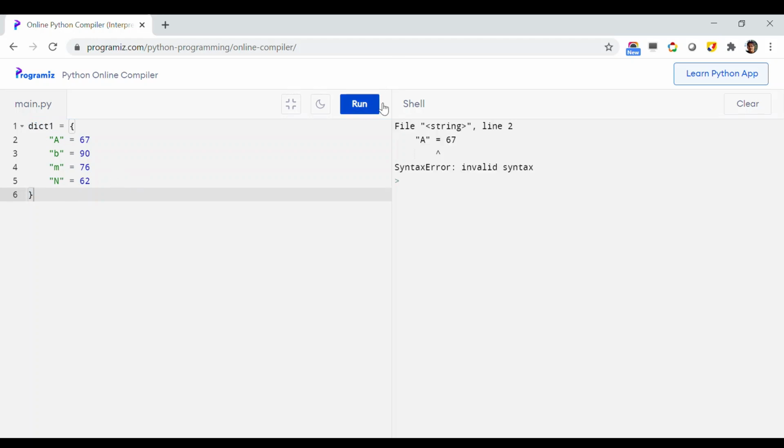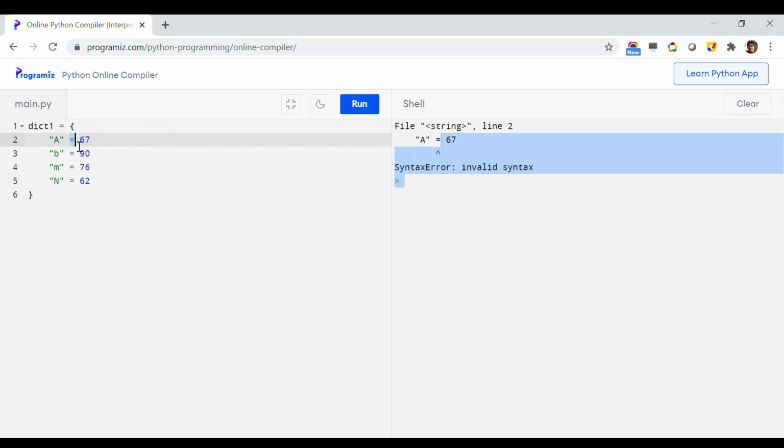Now let us run it. And well, I got a syntax error. So what is the error? Well, I have used the equals symbol. For a dictionary, you should not use an equals symbol between your key or the index and the value.